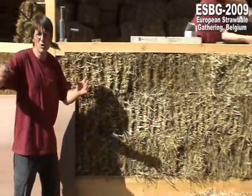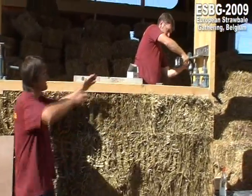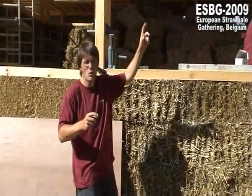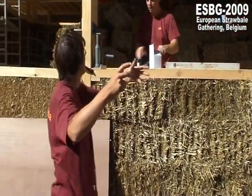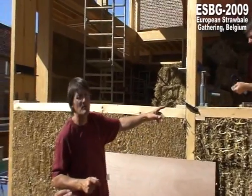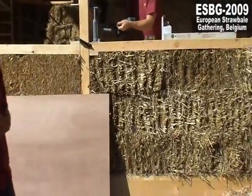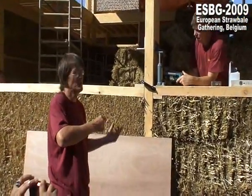When we used the older system with the strings, we did it 2 on the inside and 2 on the outside to have the same, to have it leveled. And it's not so easy to work there, in and outside. You always need a stelling, scaffolding, to work in and outside. And with this system, you only need one side. You don't have to work on the outside. Okay, if you want to make the lime plaster or what else, you need a scaffold, but this is necessary later, not when you place the straw.